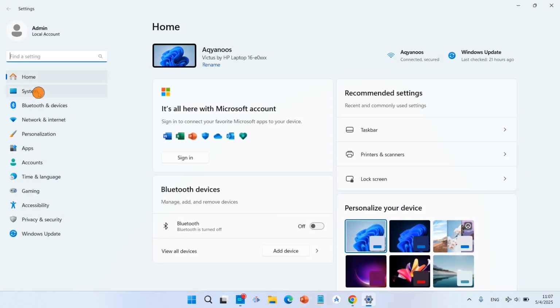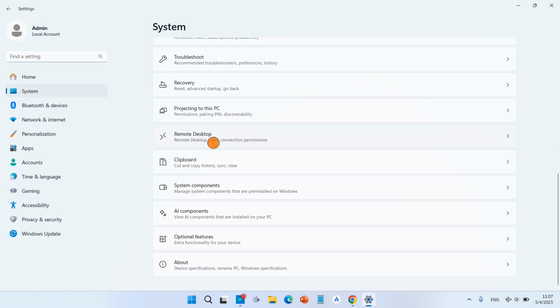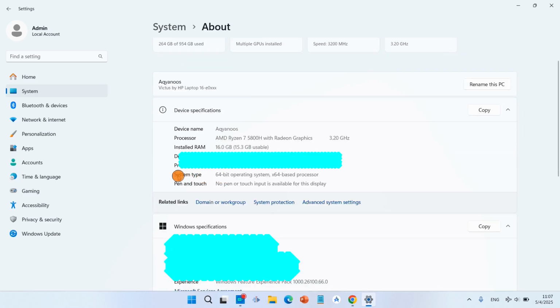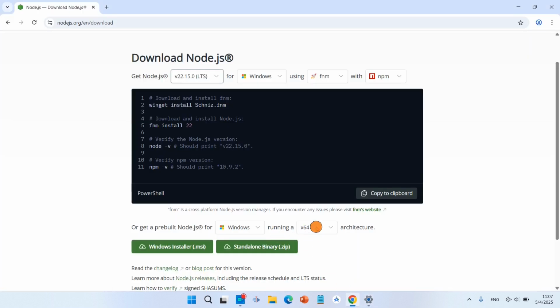If you are using Windows 11, click on System, scroll all the way down, About, and here you see System Type, 64-bit operating system, x64 based processor. So based on this information, select here the installer. You have x64, you have x86 and ARM64.